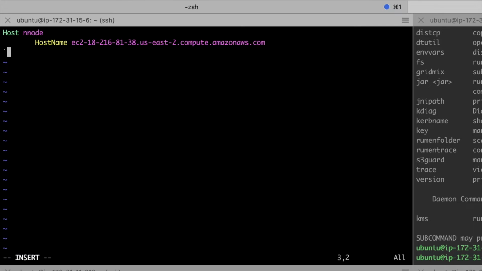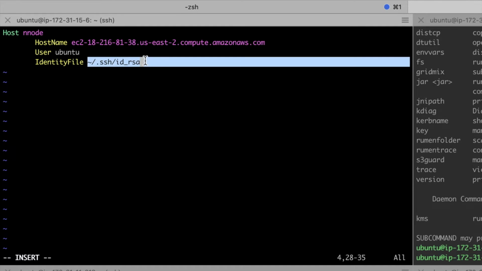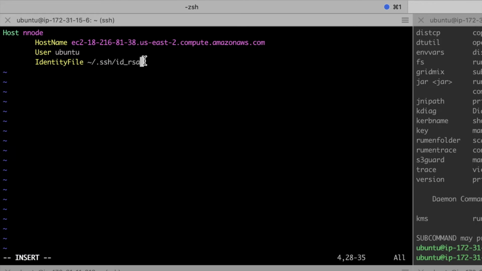So the user is ubuntu and identity file. So this is the identity file, and as we copied this identity file to all the nodes, the identity file will be same for all the nodes.